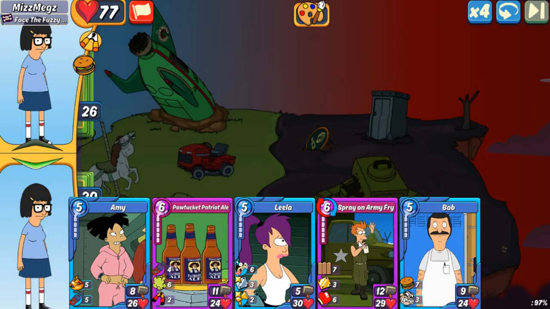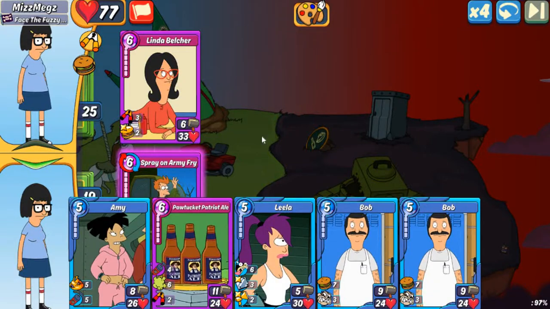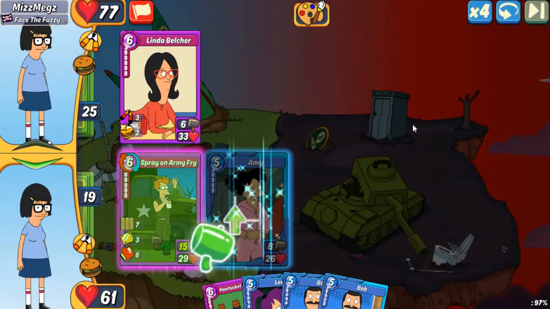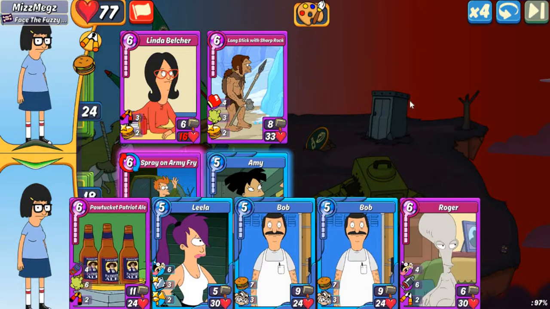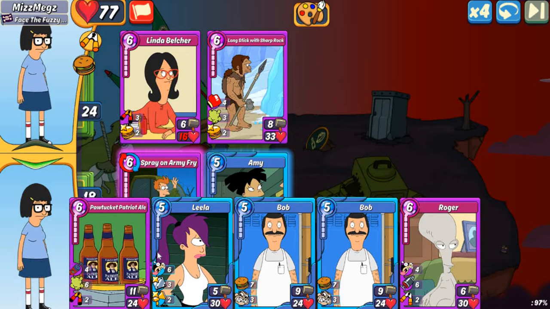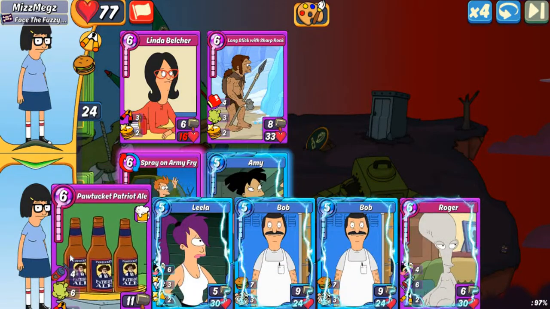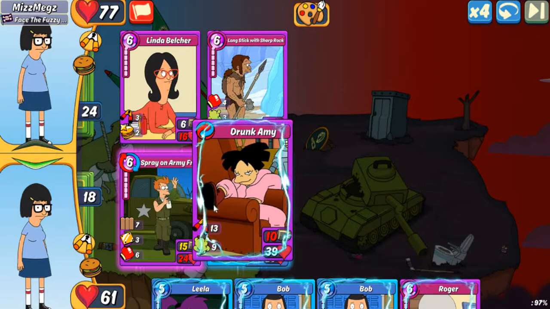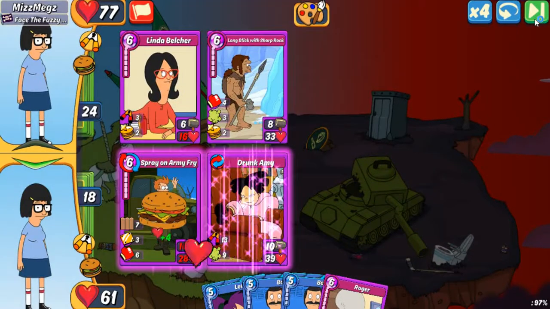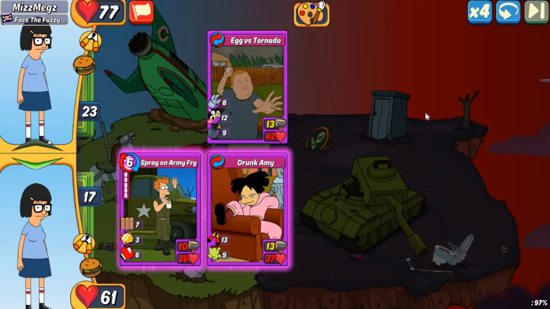Not a great starting hand. So, Sprout Army Fry is going to have 18 by himself. With Amy, he'll be 23 damage, which isn't enough to take out most cards at this level at least. But we're gonna need that glove to hit her for the kill. Unless, yeah. So we're gonna go for the crypt just so we take less damage. It's gonna completely zero out one of them, or both.